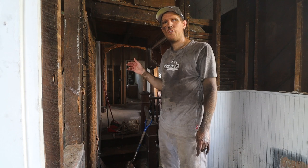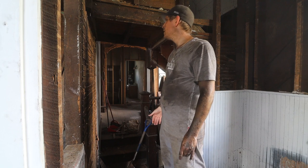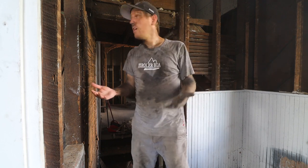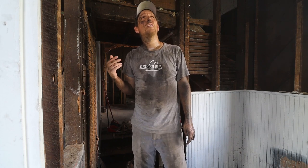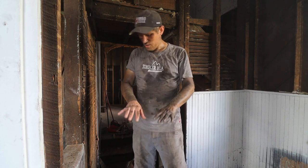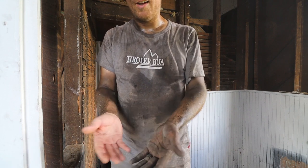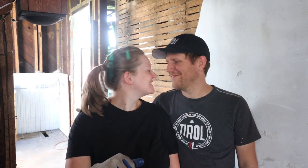I'm making pretty good progress today. I have already taken out the door here with the wall that was from the master bathroom out to the staircase, but you can see it's pretty messy today again. This is that bathroom that I did a few weeks ago where I took the ceiling down and there was so much soot upstairs from a fire before. You can tell I was wearing a glove on the right hand and no glove on the left, so I'm completely black.